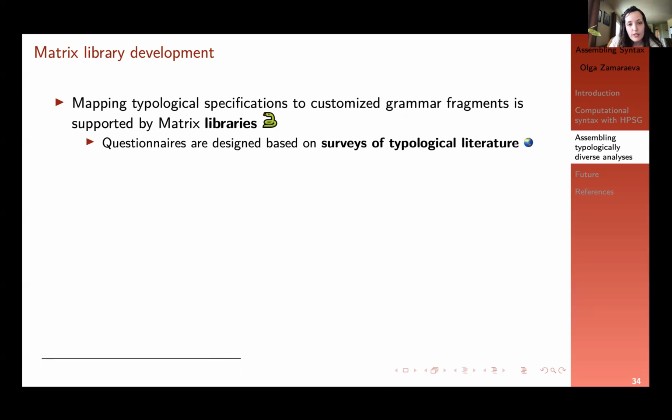Crucially, the questionnaires which elicit the typological information, their design is based, of course, on surveying typological literature. So, for example, when I was putting together the library for WH questions, constituent questions, I read what's out there on the typology of constituent questions, and I designed the questionnaire accordingly.